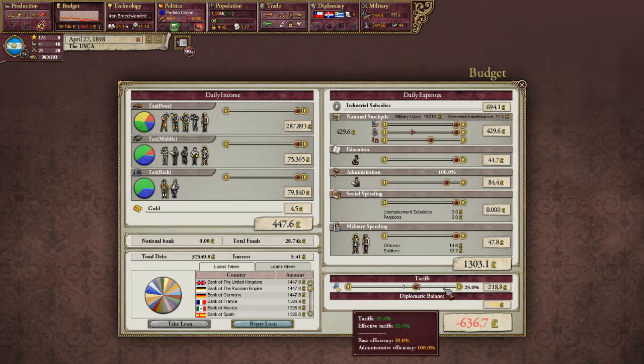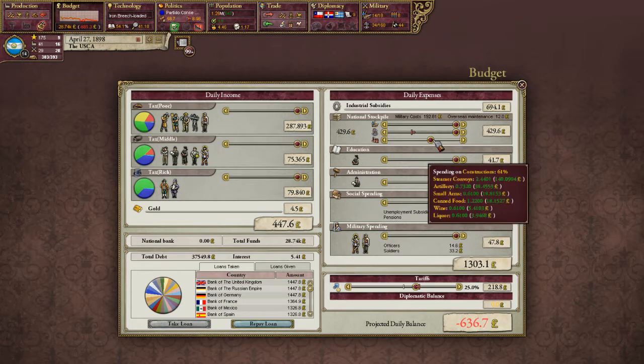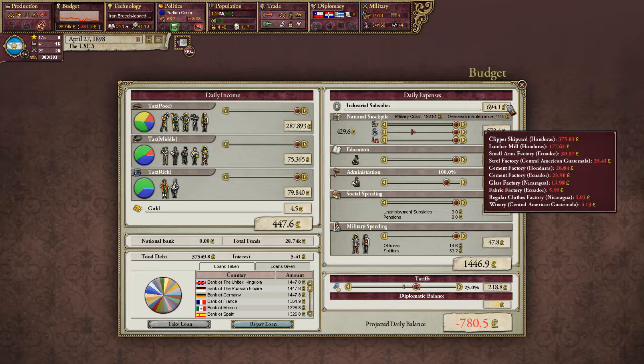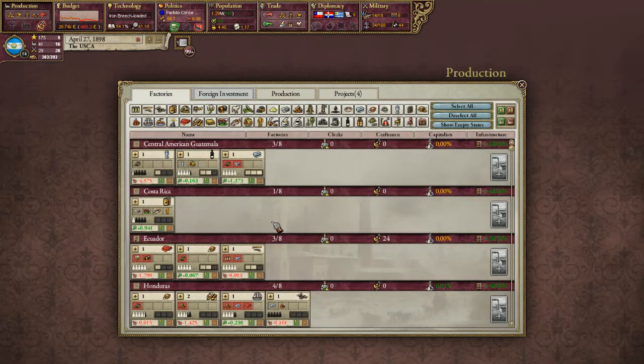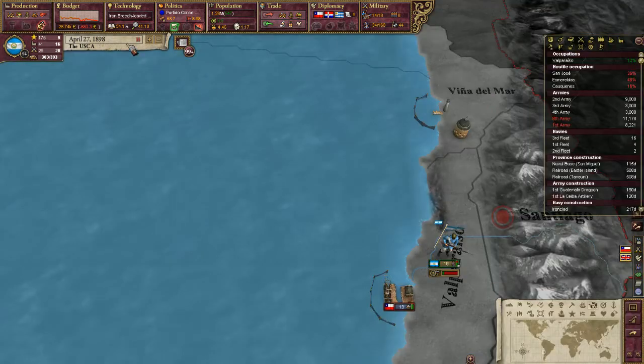Can I max this out? Not much. Really doesn't help at all. Jesus. Look at these subsidies. What am I subsidizing here? They have no resources. They die. Ugh. 28,000. Let's see how long we can last.